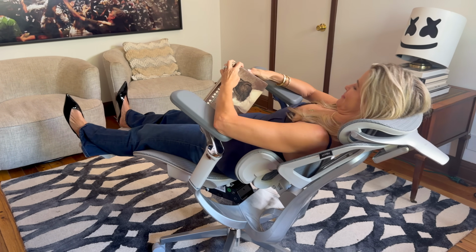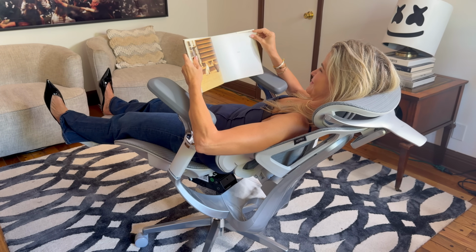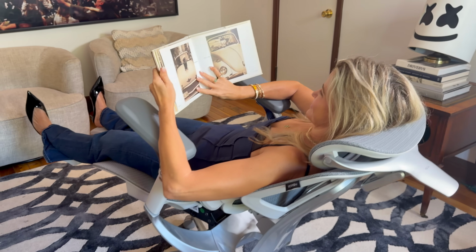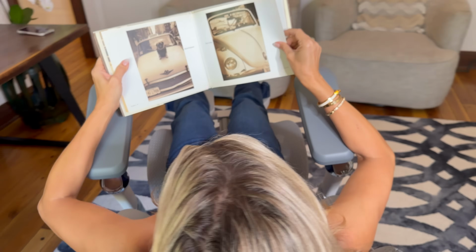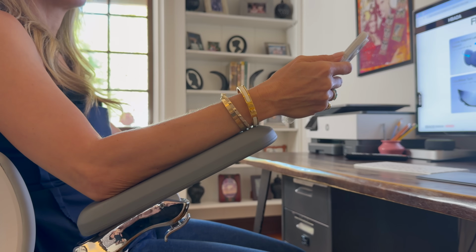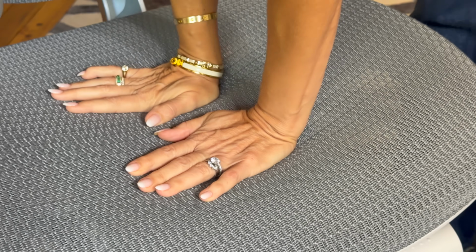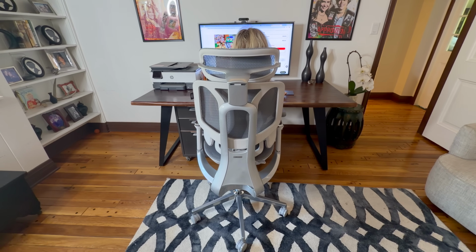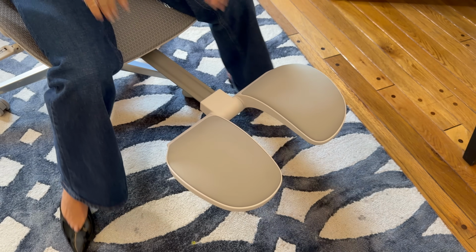Sizing-wise, it comfortably accommodates anyone from 5'1" all the way up to 6'5", holding a weight capacity of up to 240 pounds. Ultimately, the Hbada E3 Pro 2026 edition brings genuine reactive posture tracking, unmatched armrest flexibility, and premium cloud mesh durability that directly rivals chairs twice its cost. Plus, Hbada upgraded their structural warranty on core components to a full 5 years for the 2026 line, which shows they are really standing behind the build quality.